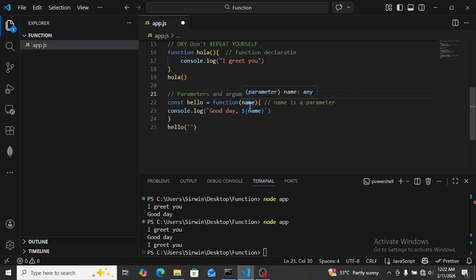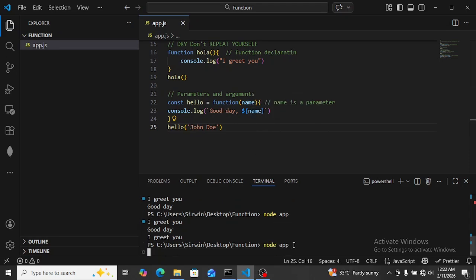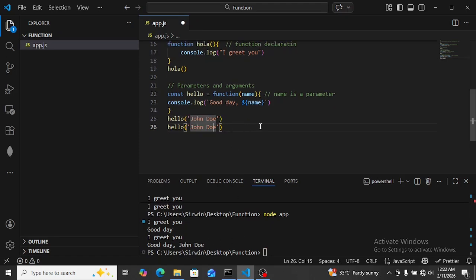See the name, which is a variable name, so there should be a value assigned to it. I can still use the same John Doe. If I use John Doe, it is going to say good day, mention John Doe. Simple. So we're going to have it say good day John Doe. I can call this function as many times as possible. I want to change John Doe and say Peter Doe.